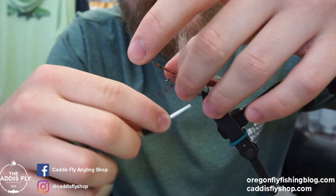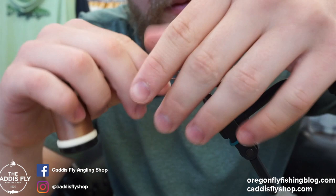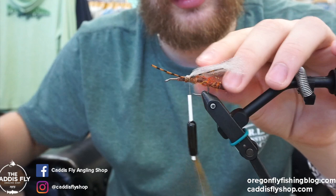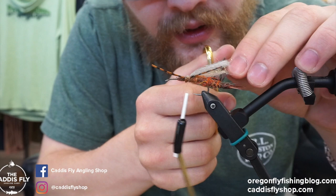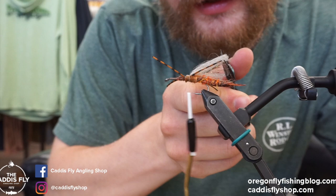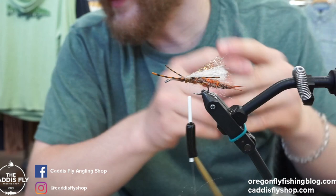Take a little section — you don't need too much — and tie it in right up here. Bring it back and secure it down. Trimming it: I don't need it this long. I like to trim it just before the end of the fly — that's about how long their wings are. I actually shorten it just a little from there because if it gets wet it's going to be a pain to cast, and when they're too big it's just kind of a pain. I do like to have the wings there though — I think it does help. I like to separate them a little bit — something like that going over the back.